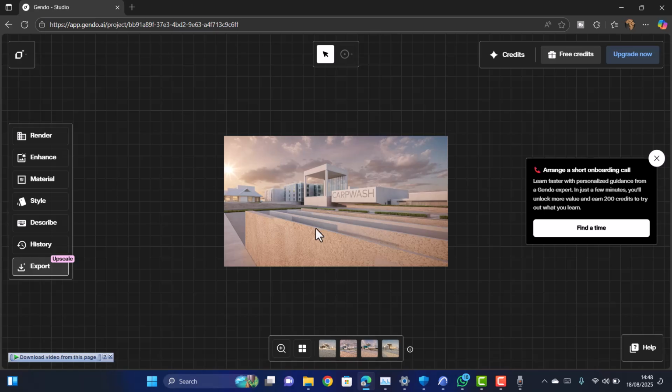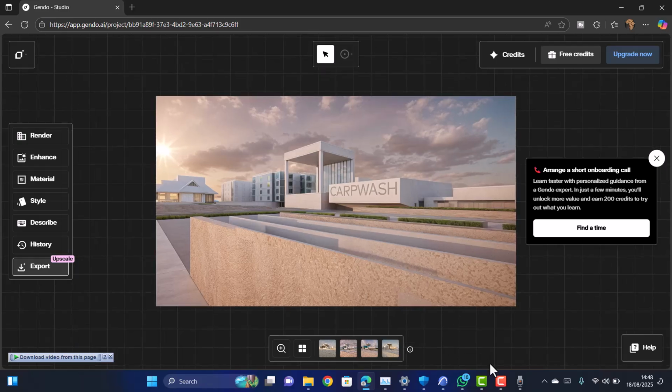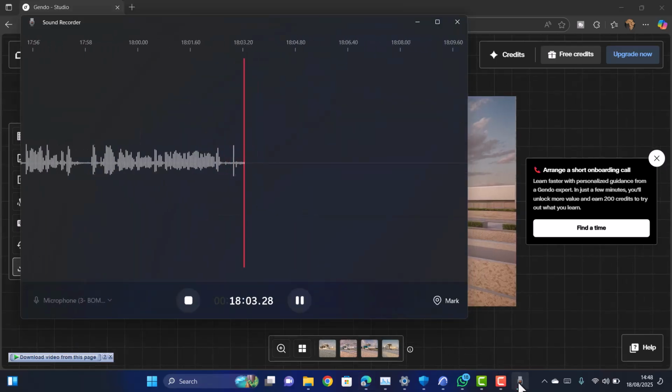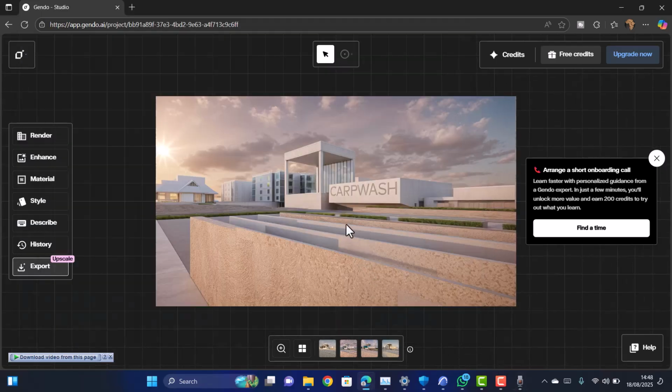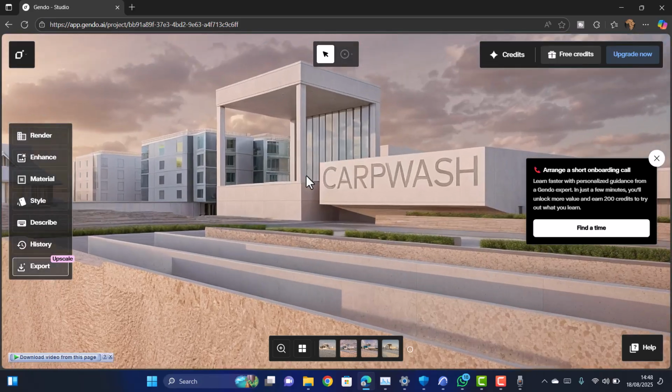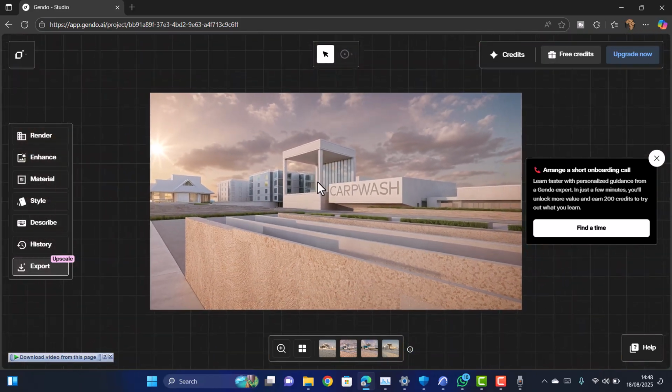Like there's the last one, I don't know if I can find it, but the video is already long. I think I'll make another one and talk about it better, how you can do better models and all that. But yes, you can do some nice renders that you can share with your client and they'll be good with it. But sometimes it can also make creepy renders, so you can play around with it. But now the credits are very few, so that's one problem.